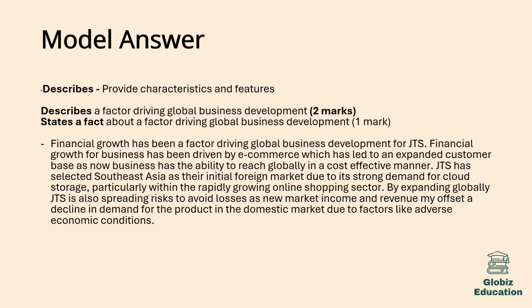So that's to do with financial growth, but now the loss minimization part really is about spreading risks. So by going global, it's spreading risks to ensure that there is a range of different incomes coming in, not just from one country. So for example, if the domestic market in Australia went through an economic downturn and there wasn't the demand for the product, by spreading risk and operating globally, you would still ensure a revenue stream for the business. That was a pretty long one, folks, but I hope it helps.